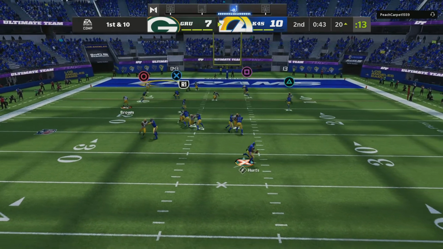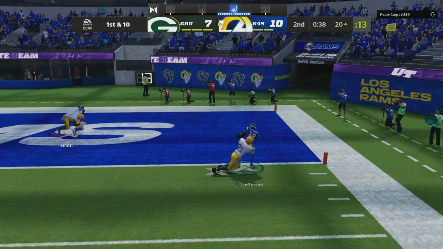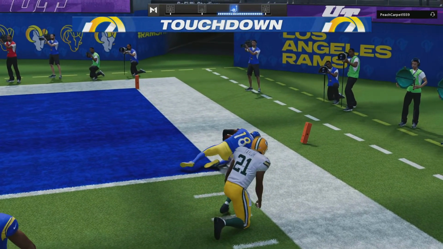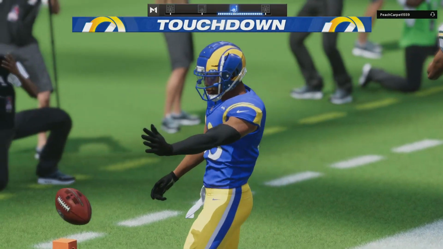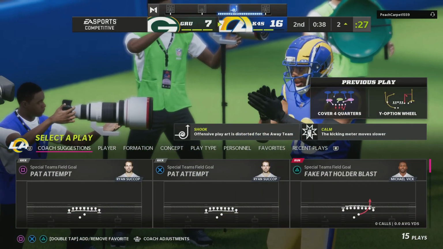Hurts. Flush to his right. And it's caught. Touchdown, Rams. Justin Jefferson. A 20-yard touchdown. And the Rams tack on.